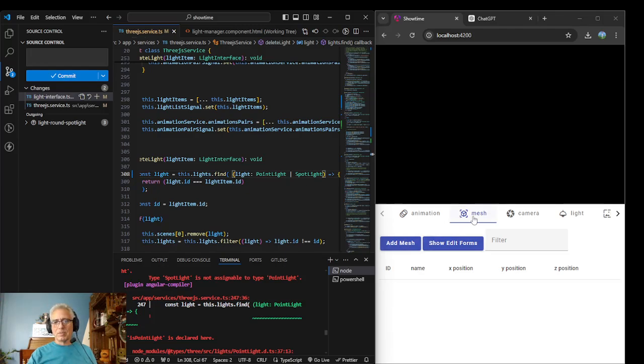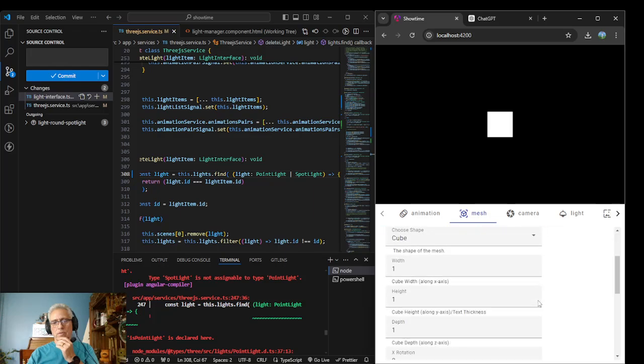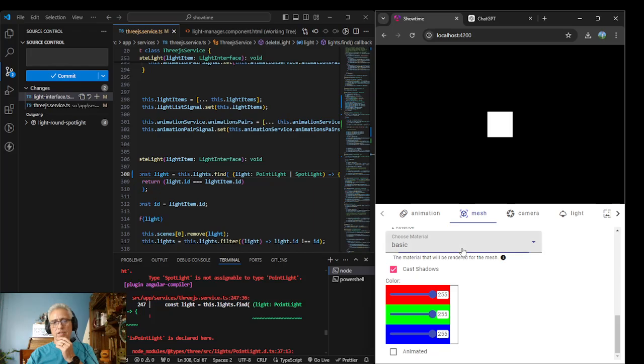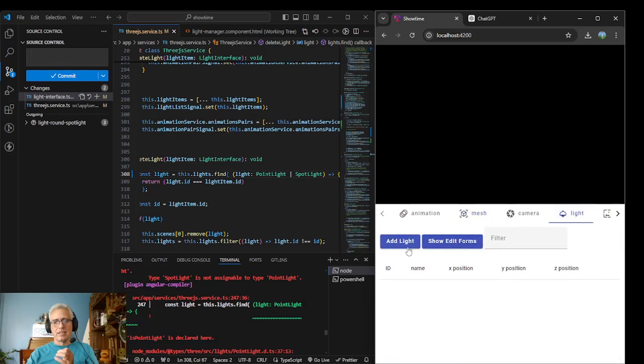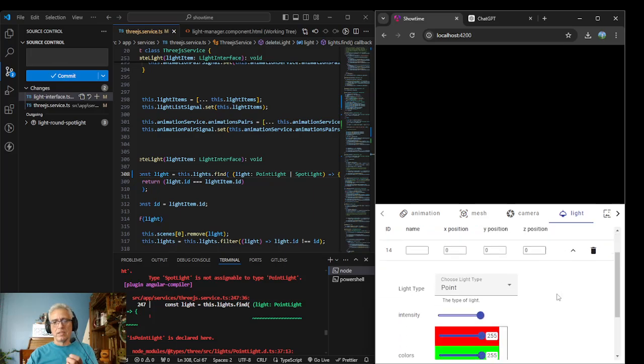Okay, so basically we should be able to add a mesh. And so then what we need to do is probably change it to a normal or to a Phong. Okay, so now that's sitting at 0, 0, 0. Now I know the point light, it said it defaulted to pointing to 0, 0, 0. So let's go ahead and, okay, we have a point light. Let's make its Z position 3 and then change it to a spotlight. I don't know if anything happened there.